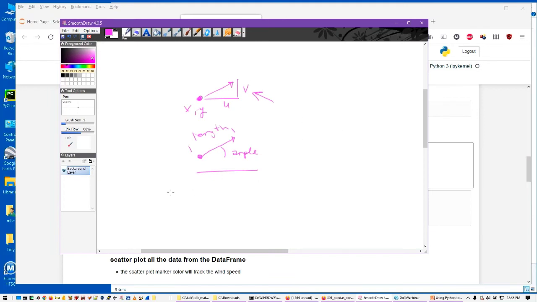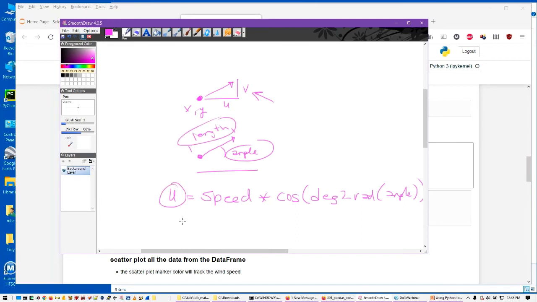So basically the computation is this. U is the speed times the cosine, and we have to take the angle in degrees and turn it into radians because all the trig functions work on radians, and then you put in the angle. So if you give me these two values, I'll give you back this value. Same thing for V, except we use the sine here.